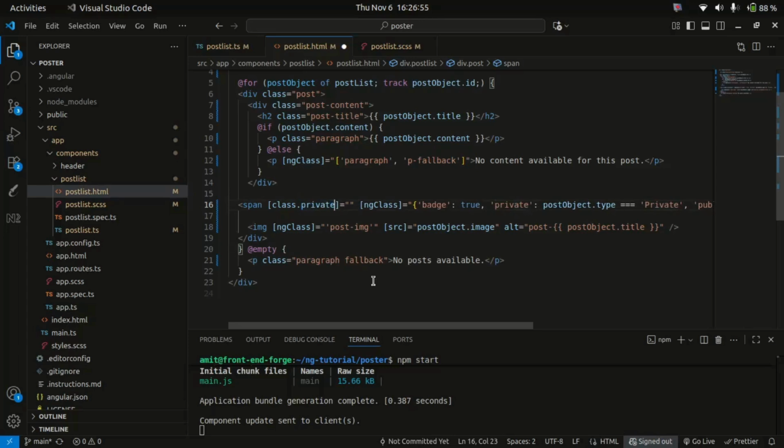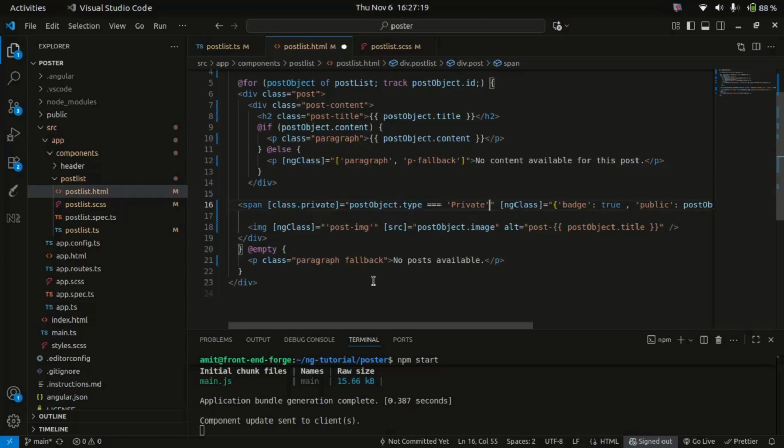Okay, when I have added this class, I want to have the condition over it when this class should be applied, right? So the condition is already there. I'll copy that condition over here, okay, and paste it here. Okay, so what this will do is this will apply this class dynamically if this condition is true. Okay, so this is the syntax.